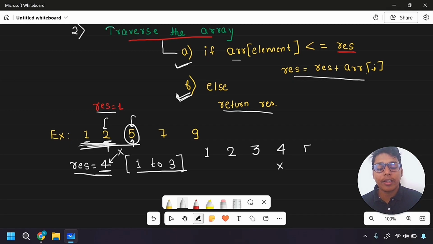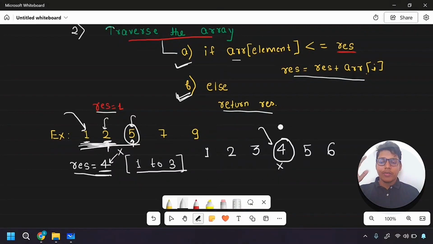Now after that we can create 5 as well, right? We can create 6 as well. So these are the numbers that we can create, but for this 4, if you see, we have a gap here, right? We cannot create it, and this is going to be our answer because this is the smallest positive integer that cannot be created using the given array, right? So this is going to be our answer.